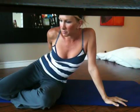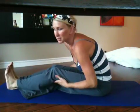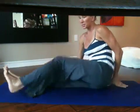But if your hamstrings are really tight, that might be tough for you. So what I would recommend is that you fold up a towel like a bath towel, so it'll be about this thick, and you can sit on it. If you're sitting up a little bit, that will help. It won't be so tight on your legs. So that's a little exercise I love to do. Again, same number. We do like 10 of each of these.